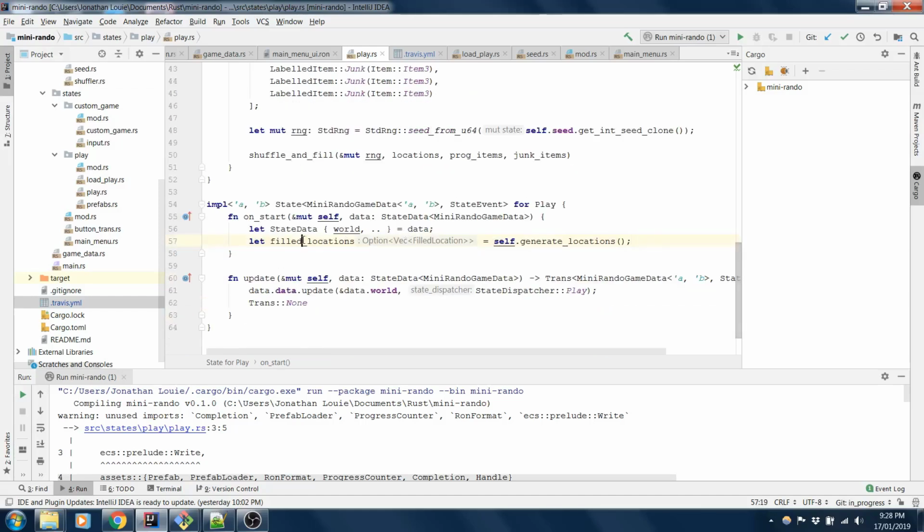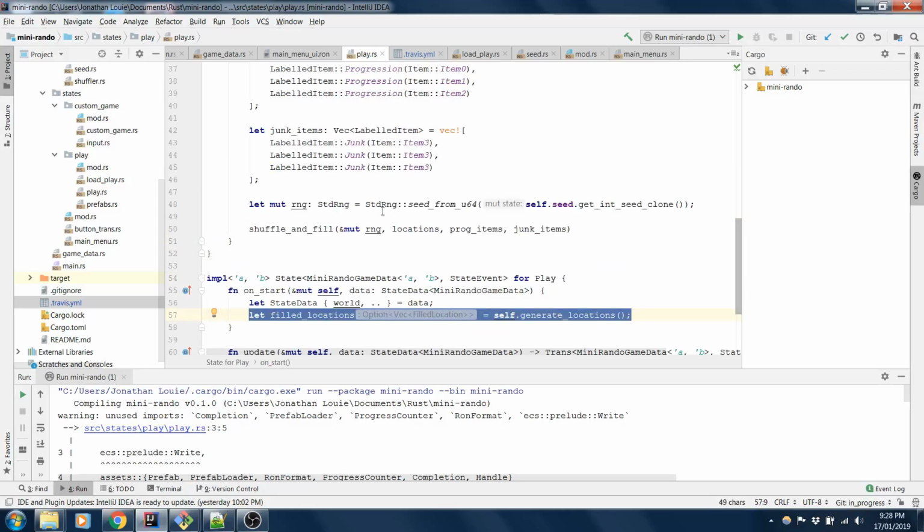My primary goal is to get usage out of this statement right here, because right now we're generating the locations and stuff, and that's cool. Like that's critical to getting the game working, because that's the core, that's the essence, the soul of randomizer. It's the actual randomizations, the mixed up item locations and stuff.